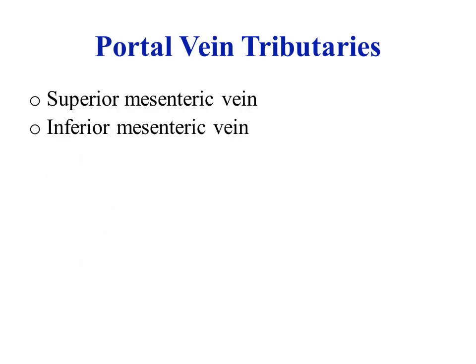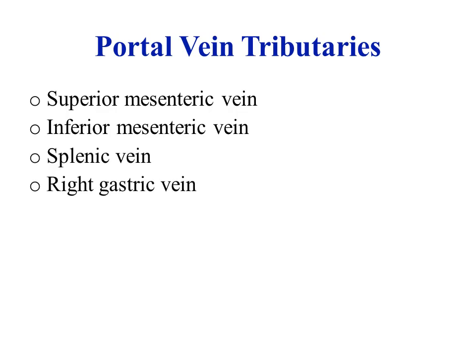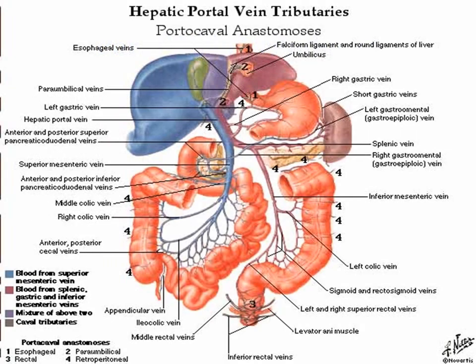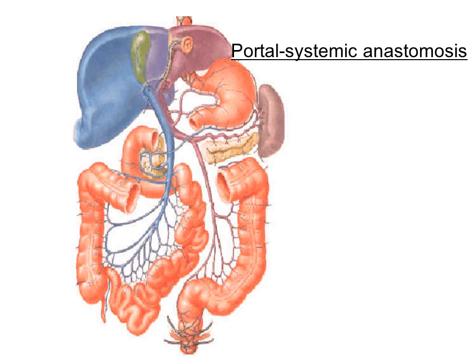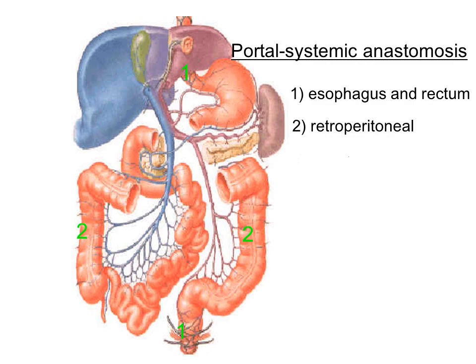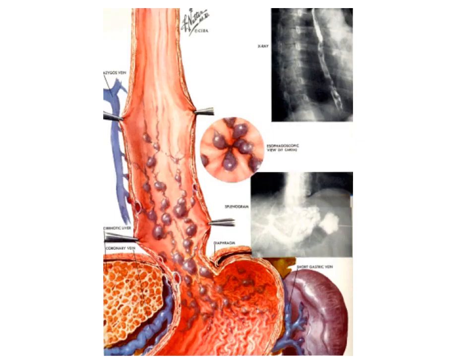The same picture as before, showing the main anterior branches or visceral branches for the gastrointestinal tract. Tributaries for the portal vein. And the portal vein is the main blood supply for the liver, 70%. For the systemic anastomosis, we have them at the side of the esophagus and rectum, retroperitoneal and umbilical.